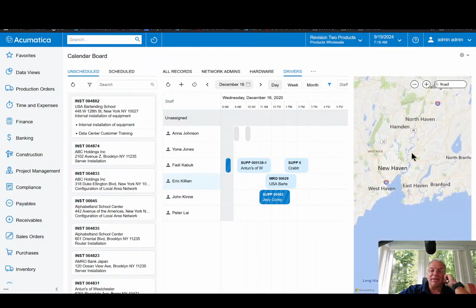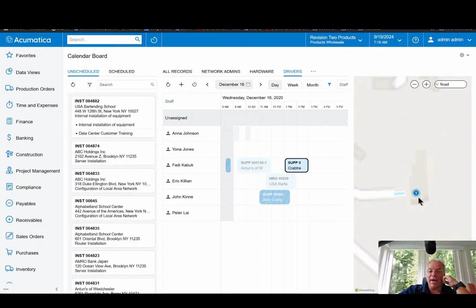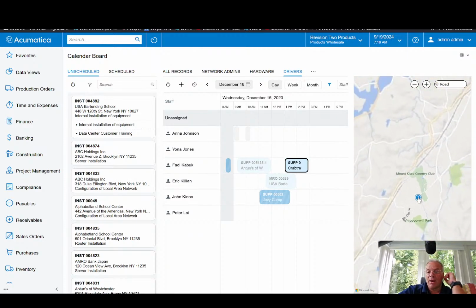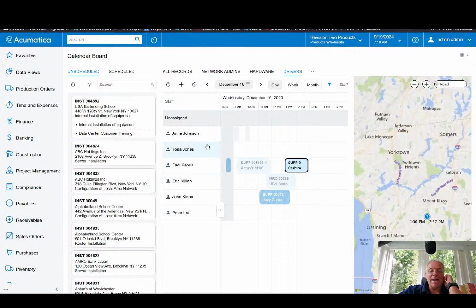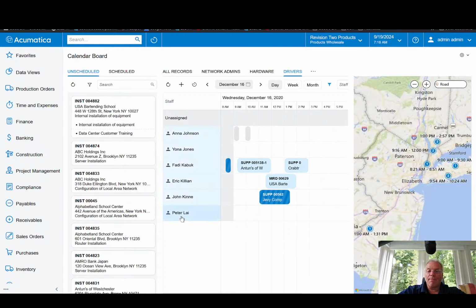So this gives you the ability to see the map. And as I click through here, it'll show me where that item is. I can use my scroll wheel and zoom out if I want to. I know it's in here. I have the ability to select a bunch of people. Yeah, here it is. I can select all of my field service personnel and see where they are, right? And then where their appointments are. So that's nice. You'll be able to see that in a nice view. So the goal here is a nice tri view that gives you a lot of information on the same screen.